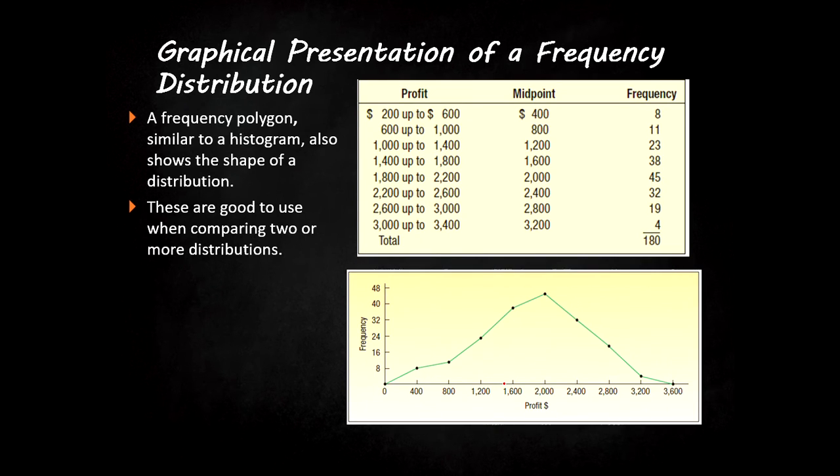So this right here, a frequency polygon. A frequency polygon is essentially the exact same thing as a histogram. However, for this particular instance, notice that this right here is the midpoint. This is also the midpoint, and this is the midpoint. So these are the midpoints of each class. You see the midpoints right here. So you've got the midpoints of each class there instead.